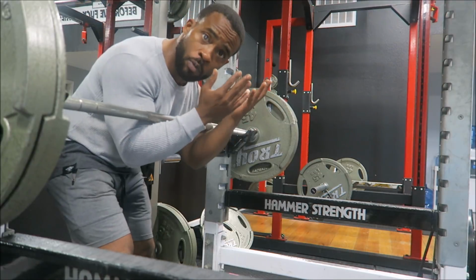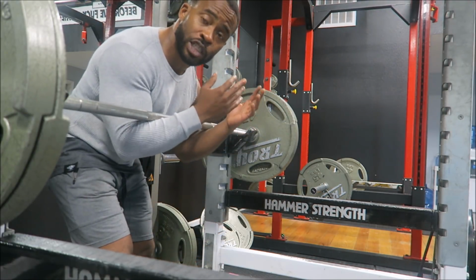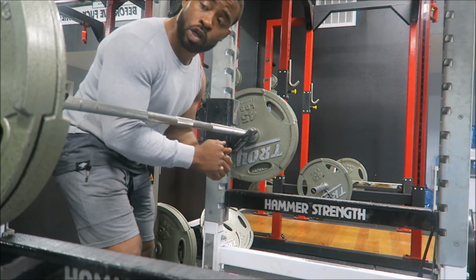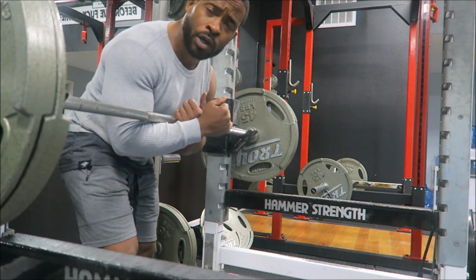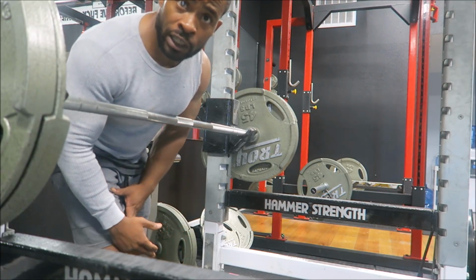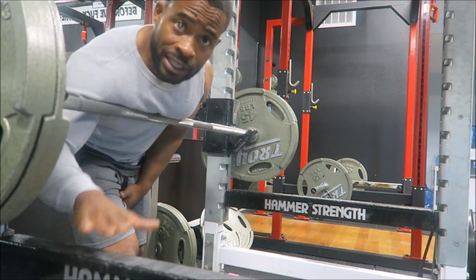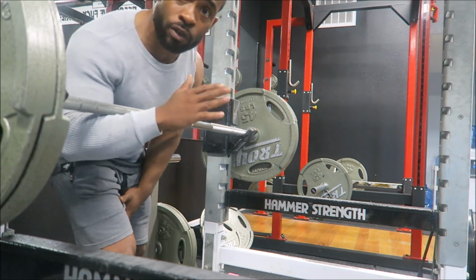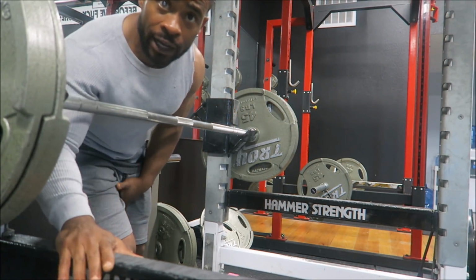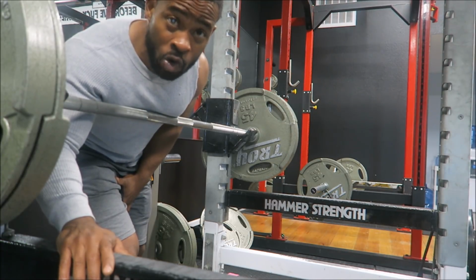Your job is to help, because he has to work on the negative end of it. So your job as a spotter is to really help him get the weight up. Make sure your setup as a spotter is to help him in the best way possible. Even if something goes wrong, we got these safety bars here. If I mess up and his weight just falls down, he won't die. He'll think he died, like, oh my God, I'm about to die, but he won't really die.